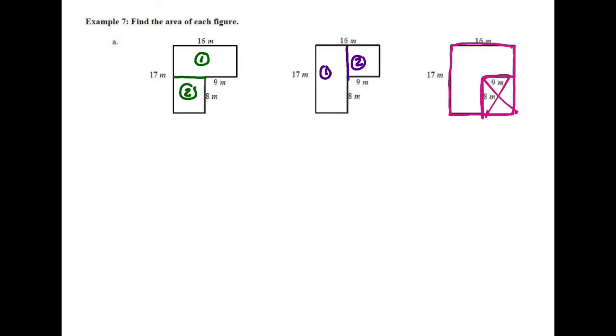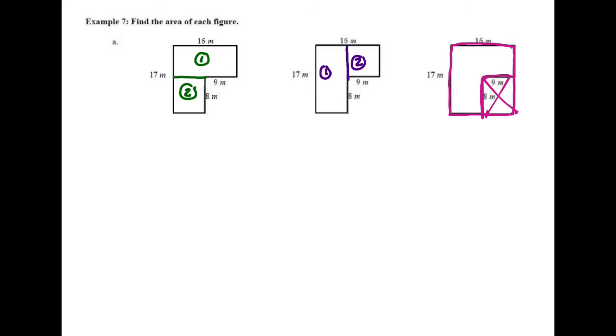Okay, can we see which of these other 2 are easier? The pink one actually might be the easiest. We'll see that here in just a second. If I want to find the dimensions of this rectangle, I know 16, but I don't know this one. And this one, I know the 8, but I don't know that. So let's try the purple one and see. If I'm going this way, I have the 17, but I don't know this one. And this little one, I have the 9, but I don't know this one. So I have to find missing sides no matter what.